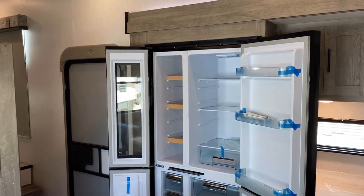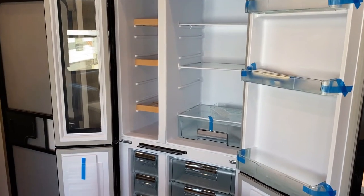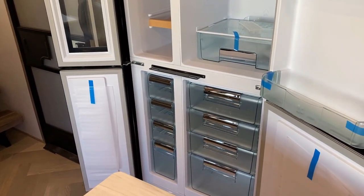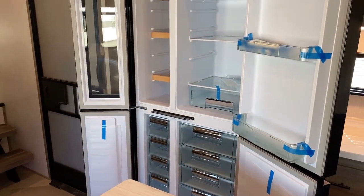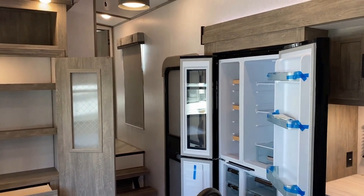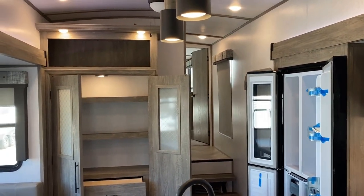And although, again, I kind of consider a giant layout like this something that's going to be more suited to park and/or seasonal use. This refrigerator, while not fully accessible in transit, if you hang with me, I'll take some time to close the slides up and show you this thing in road mode. It is surprisingly travel accessible.